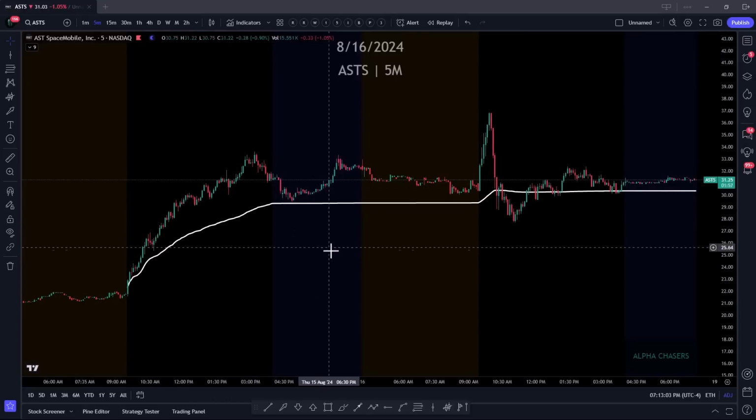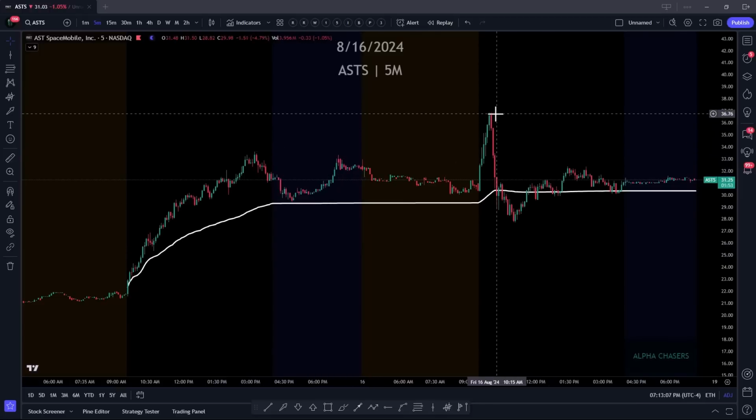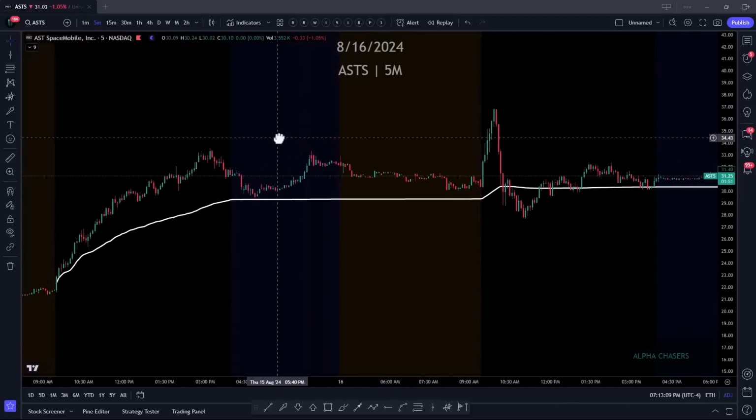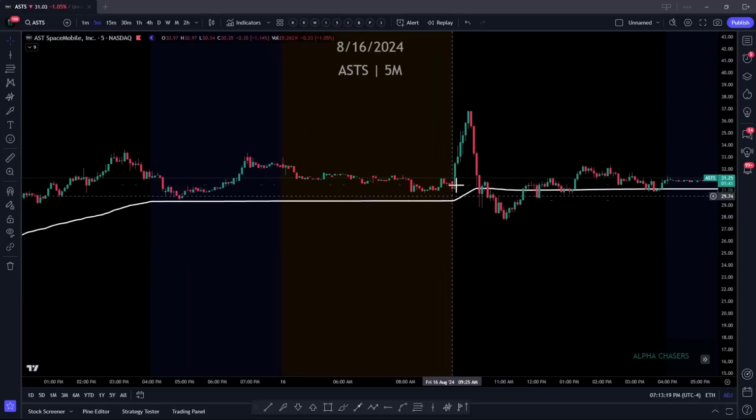What we want to do is not be emotional about it. We want to look at these levels and we want to figure out how we can make money off of it. And that's exactly what we did. But you need to detach emotion from it. You don't want to take one side and be blinded, because that's going to keep you in the trade. That's going to be ego. You don't want the ego. What you want is the money.